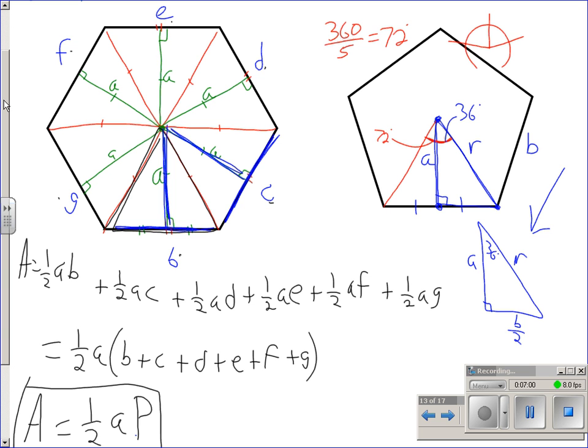Okay, this triangle is the most important thing. This is where you're going to get all of your information and where you're going to do all of your work. What changes is, what information are you given? Are you given the apothem? If you're given the apothem, you need to figure out the perimeter. So then you would need to know this. If you're given the radius, that R value, you need to know the apothem and the perimeter. So everything is coming from that right triangle. So how are we going to get that information?